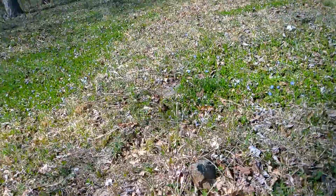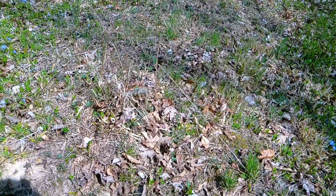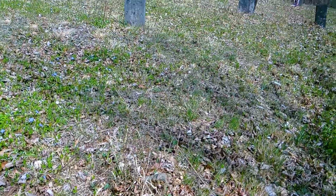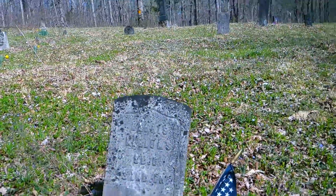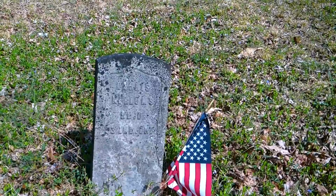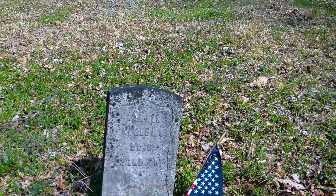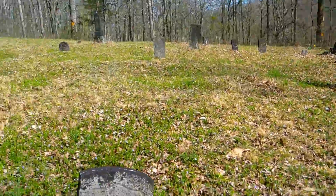Alright. Now moving to the left of that stone, we just have this little, I don't even know if you can see it, but there's a stone in there somewhere, but it's just a stone. I'm going to take a couple steps back here though to catch this veteran stone. It's a Dennis Kellums. Get it in the frame there so you can actually see it. It is spelled differently. There's a couple, like, it's with a U on his. Yeah, I know. And that one over there has an E, so who knows. That happened a lot in the military, though.